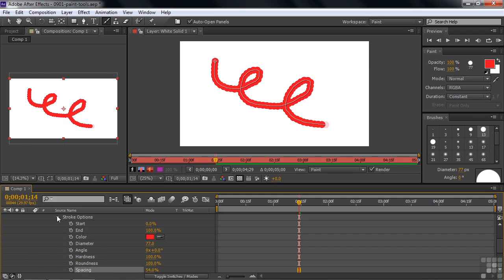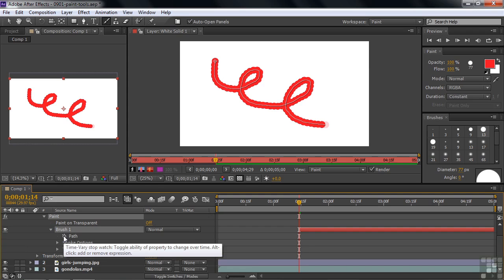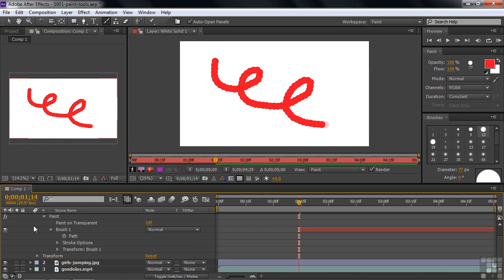Let me close this down a bit here. You notice there's the path option here. This lets you morph from one stroke to another. So if you have a stroke like this, you can morph to another one. Let me show you what I mean. I'm going to change to a different brush color. And before I paint, I want to click off this, because if I paint with this thing selected, it'll replace it. So I'll click away so it's not selected.